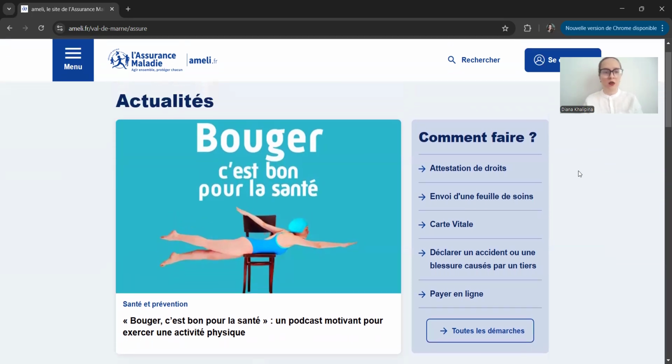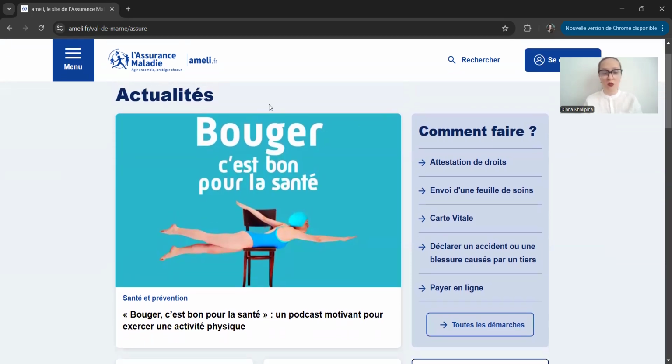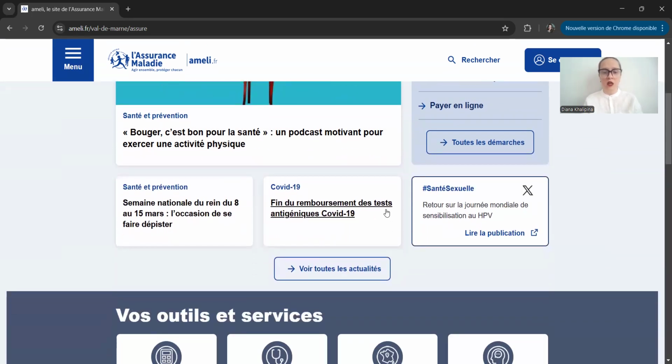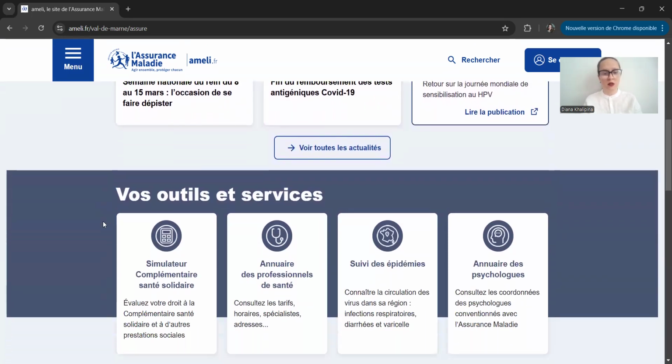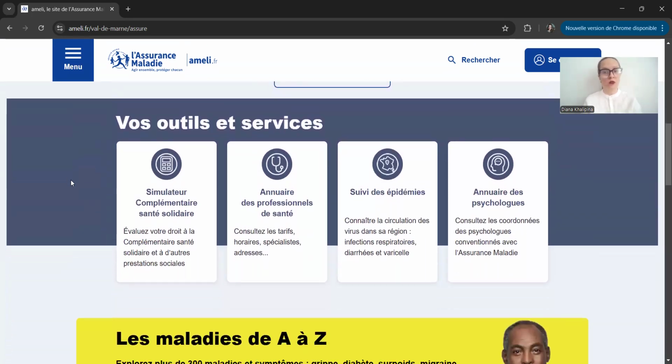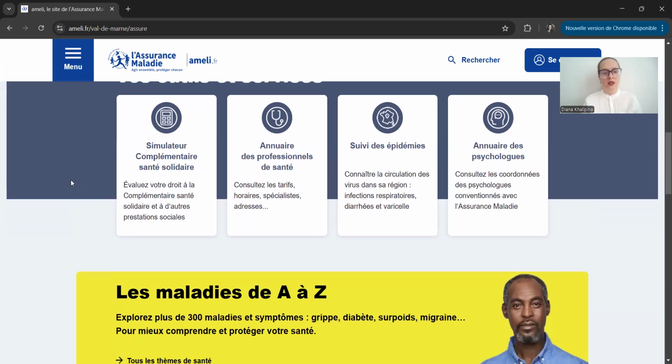So here I see that, okay, there are news. So there's some information and links with the news and some parts. Okay, now we can see a change of color at the background, which is good. So we enter another section where this main page of Ameli's site explains what it consists of, like what are the services and actions that you can apply on this site. Okay, this is good, and it has the link here.